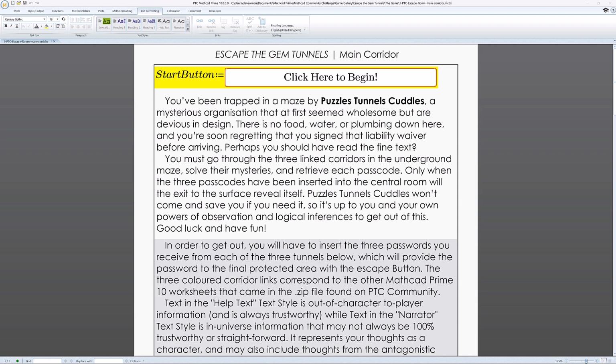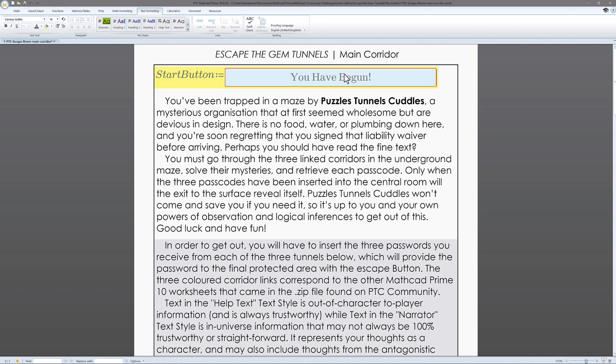So to make this a lot more interesting for you, I got one of my colleagues at PTC who will be playing this game blind, meaning he doesn't know anything about this game. And this is actually the first time he's ever used Mathcad. So this will be a very fun experience. So back to Brandon. Yeah, let's get into it. Never even opened Mathcad before. All right, let's click start to begin.